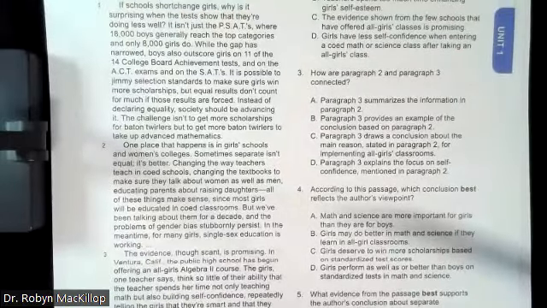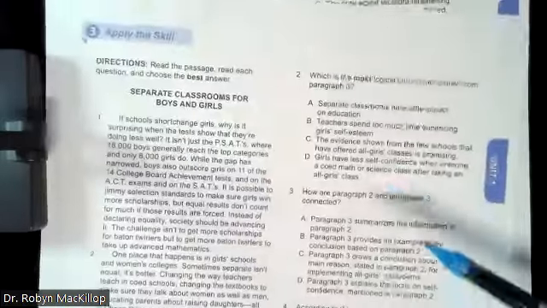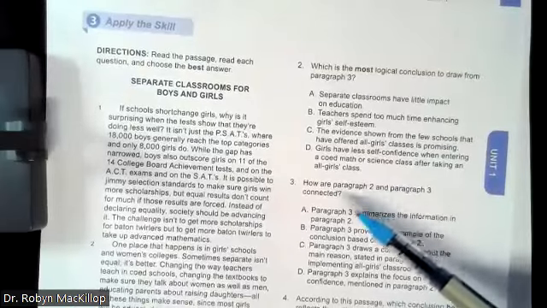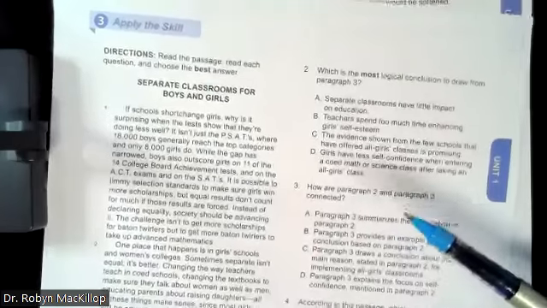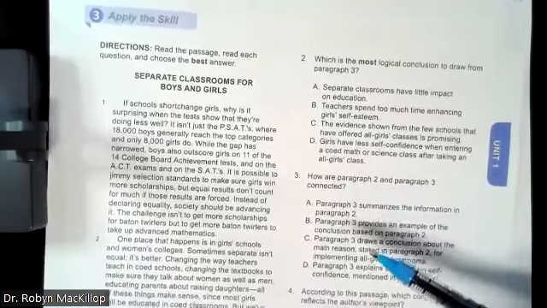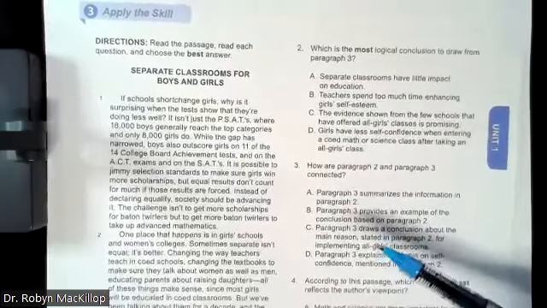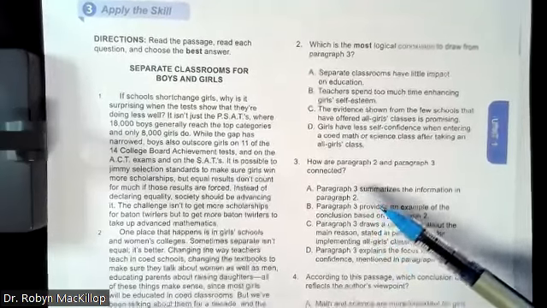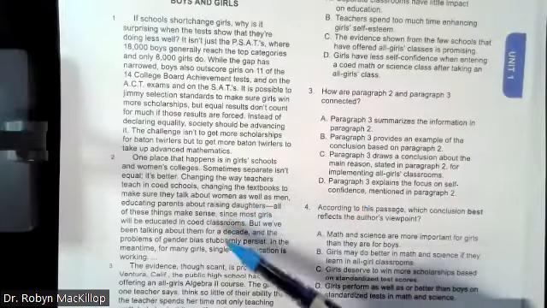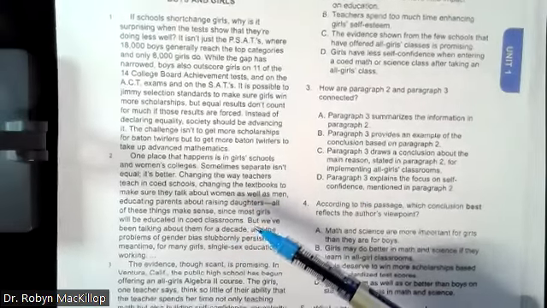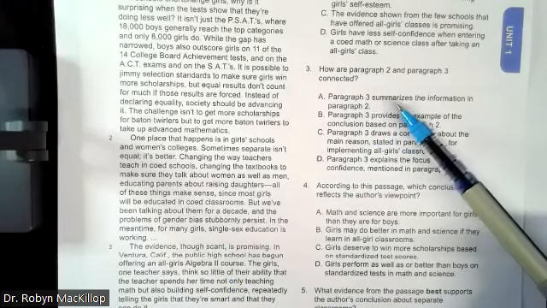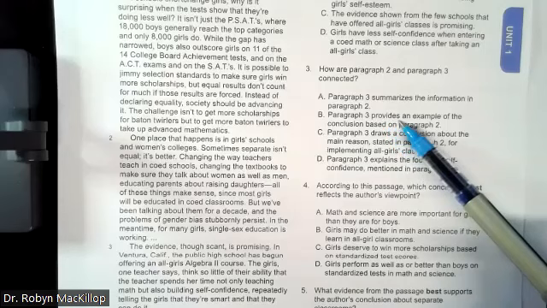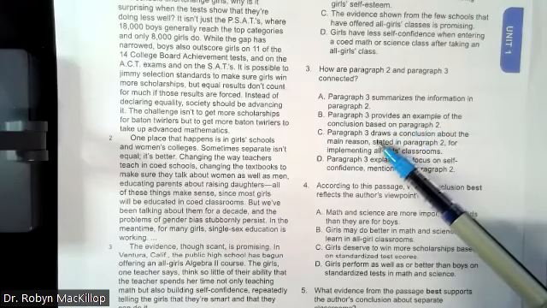It wasn't super long, but you know, the questions can be complicated. And when they phrase them like this, how are 2 and 3 connected? That's an open-ended question. So you really have to look at these and see if you can eliminate some. Because 3 didn't really summarize. 2 said, this is what could happen. This is what should be done. This one was an example. We did it in this classroom and it worked. So you can get rid of summarize. There's your example. So put a big maybe on that.